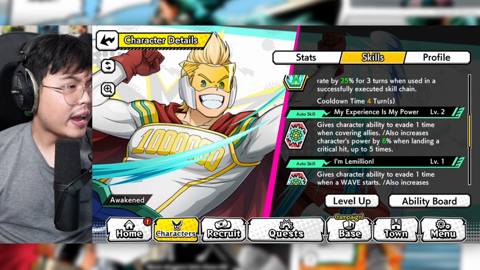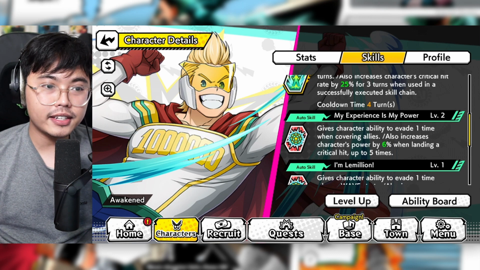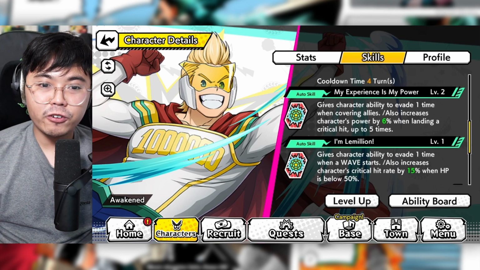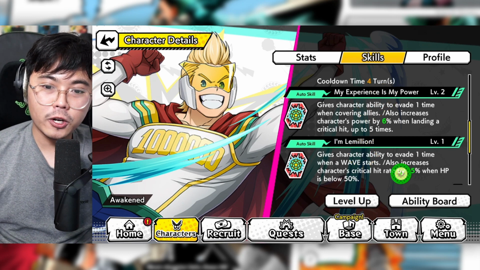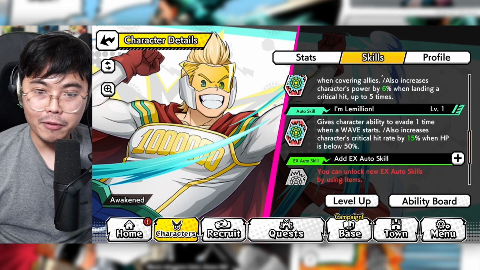Maybe in multiple wave fights it's pretty good if you get 1 turn the first wave and then the second wave comes in and you still have the taunt ability activated. But usually I use taunt abilities first turn on a hard boss, get the evade, and then that stacks up with that. So what it should have been 2 turns, it's only 1 turn, if you get what I mean.